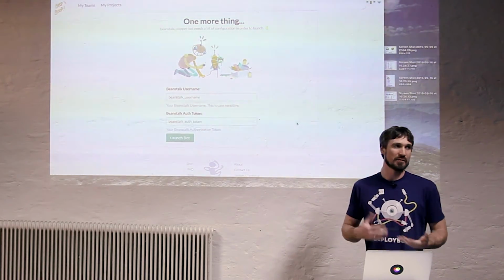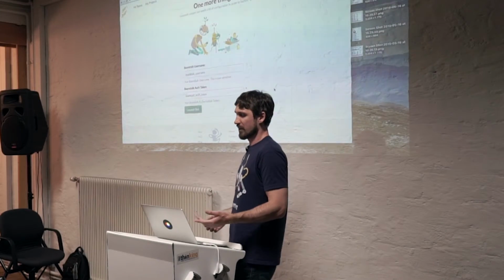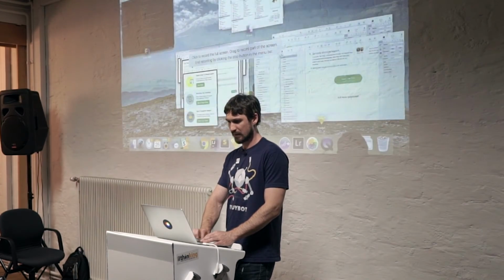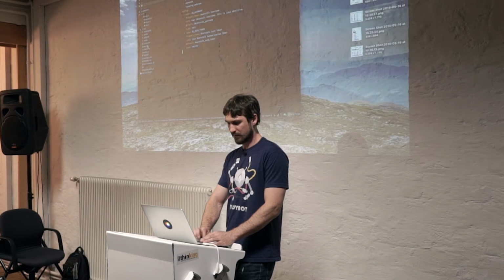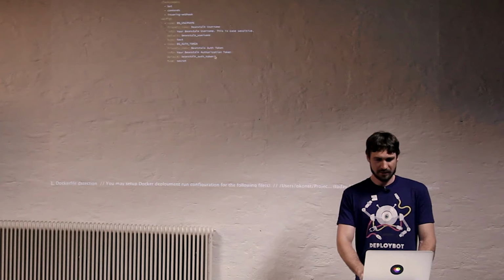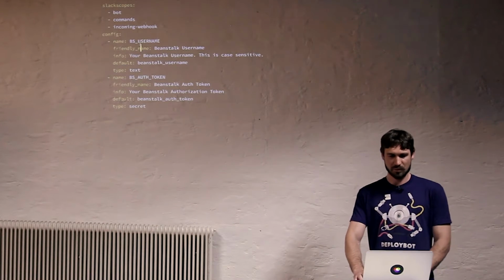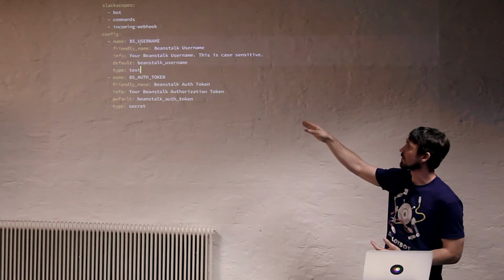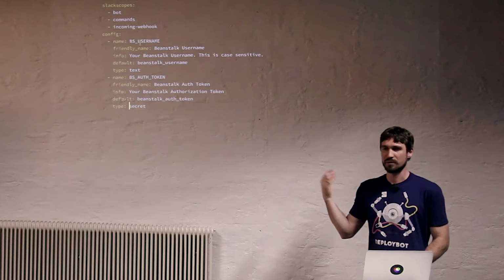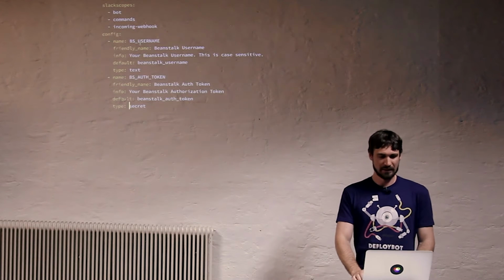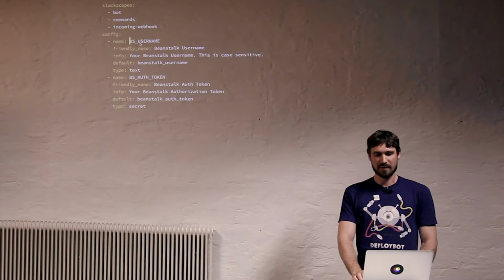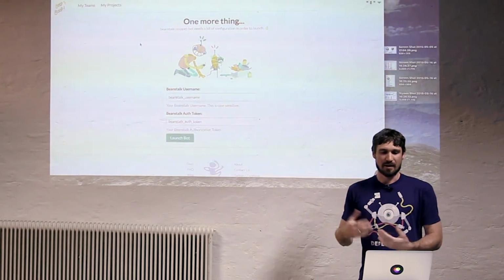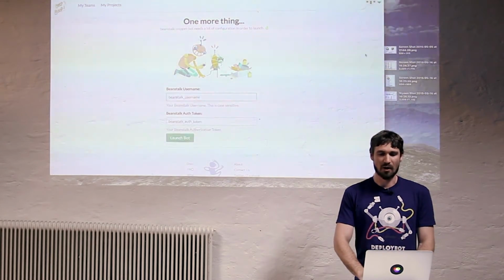But the next thing was, okay, how do we share this bot with other teams? And we found out that you can just add some configuration to your bot YAML file. It looks like this. Let me enter presentation mode. It's pretty cool, because you just say you have this Beanstalk username, you add some info. You can even define a type, and based on the type, this one will display an input type password, and it will not be shown anywhere. And just adding this information to this YAML file will add this UI to any bot process. So every team will be asked for this username and password, or auth token.